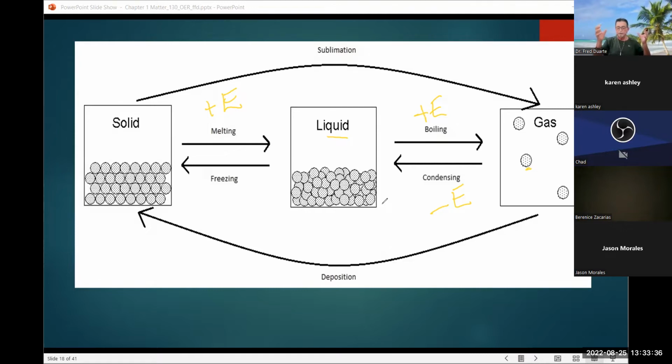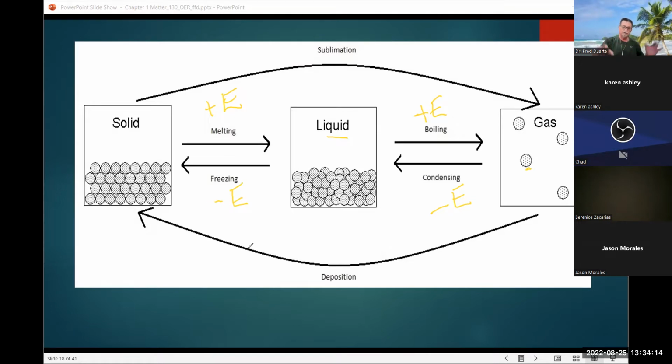They might hit each other once in a while, but then I take the energy away from the system and they start coming together, slowing down, because they're very rapid. They've got a lot of energy in the gas phase. As I cool things down and remove the energy, it starts slowing down, and pretty soon they get close enough that they attract to each other. Not quite like magnets, but I'm trying to use an analogy. They come back together and become more like the liquid phase. And if I continue to remove the energy from the system, they go back into the solid phase.